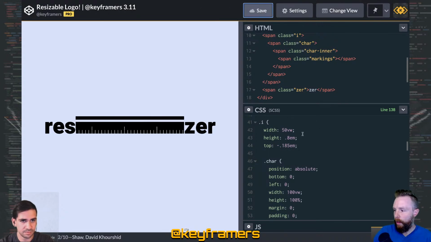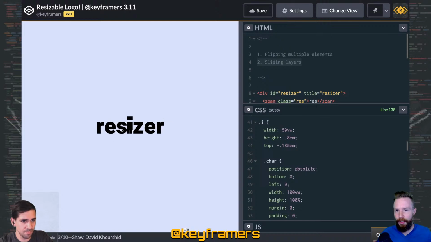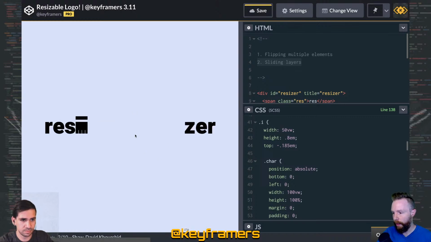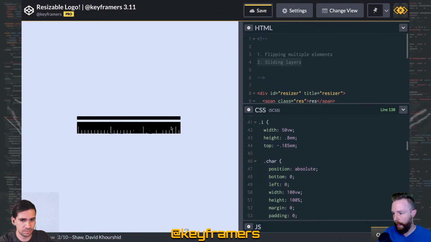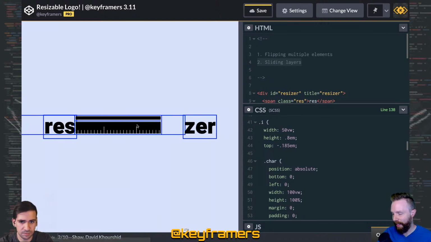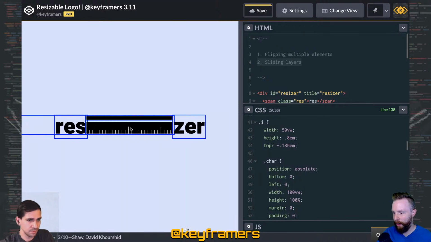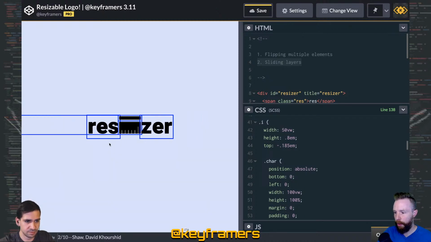Okay, let's talk a little bit about sliding layers. So in order to accomplish this effect, we actually have a lot of elements making up this little eye in the middle here that resizes whenever we click. Oh, nice. So David's applied a border to everything to help us see what's happening. You can see whenever I click to change, we're applying a random width to this eye.